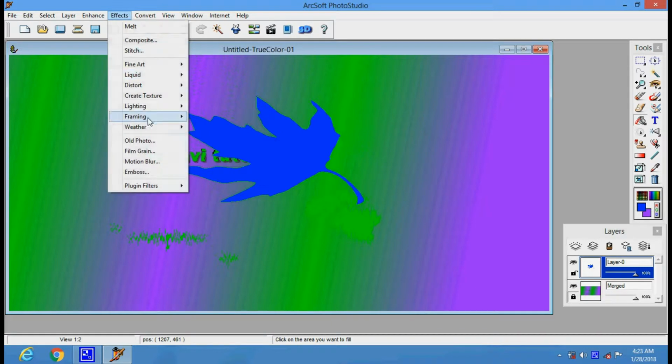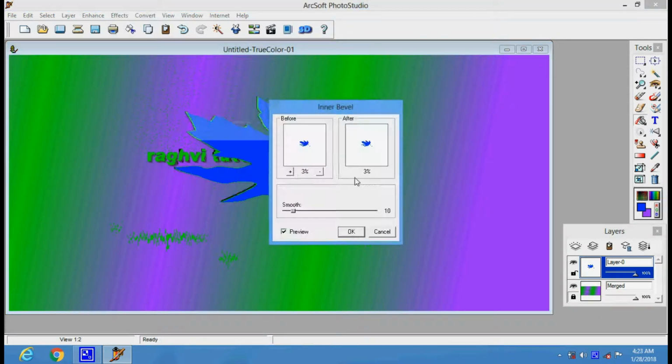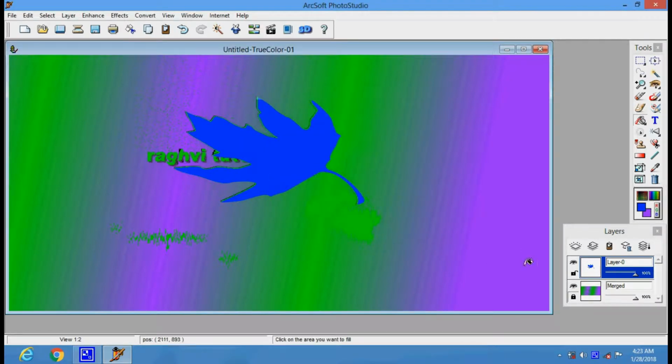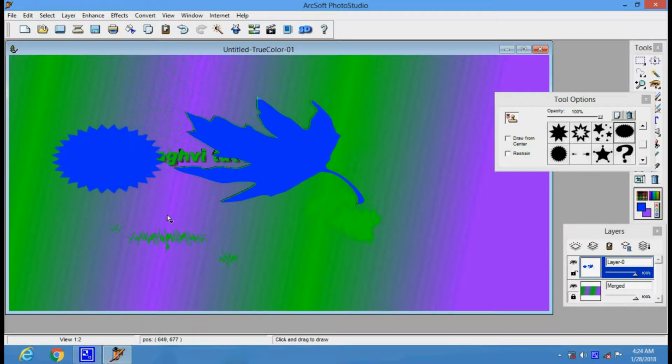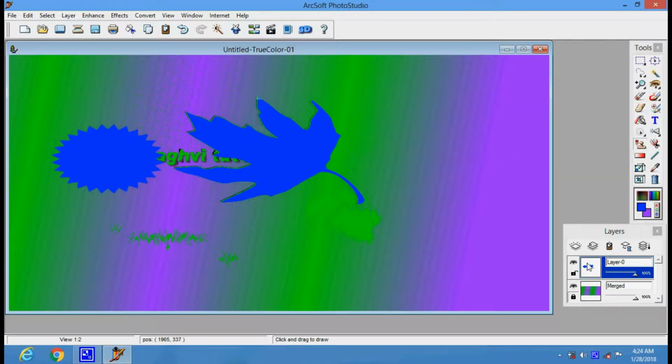Now we can give it another effect, inner bubble. See the result. These are various effects, and you can put as many things as you want in your graphic. You can add different designs, you can add squares, you can add buttons, you can add the given figures and different kinds of things. For example, you want to add this, you can add it here. And now after adding, the best thing is that you take a separate layer.